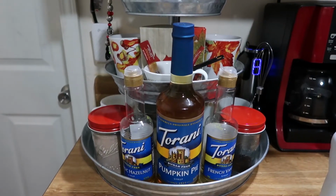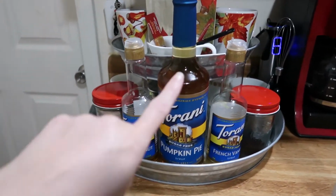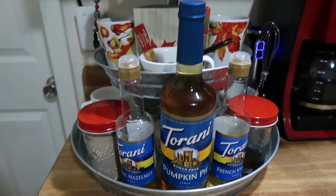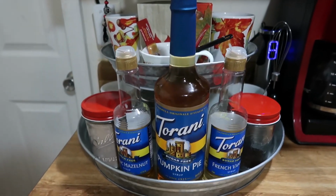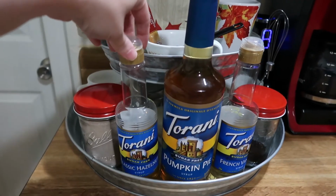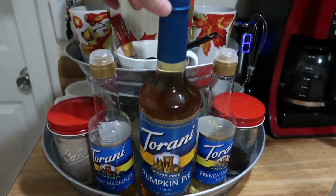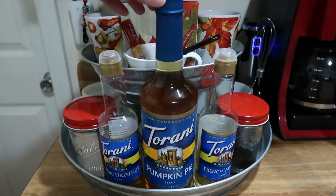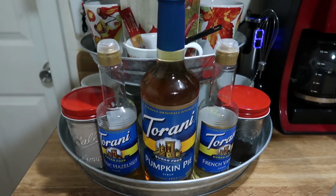So the first ingredient that I definitely needed was pumpkin pie Torani, the sugar-free version. The only way I could find it was to order on Amazon, and these are the regular bottles that we usually pay like $4.29 for. I want to say this one was actually close to like $15. I don't remember, but this is on Amazon.